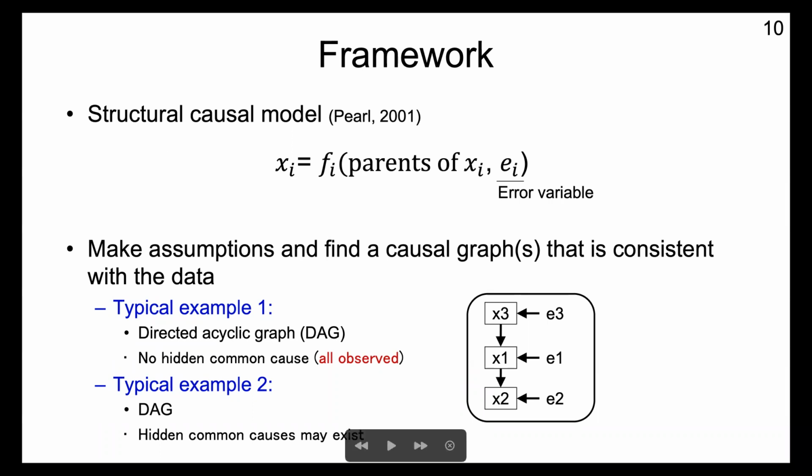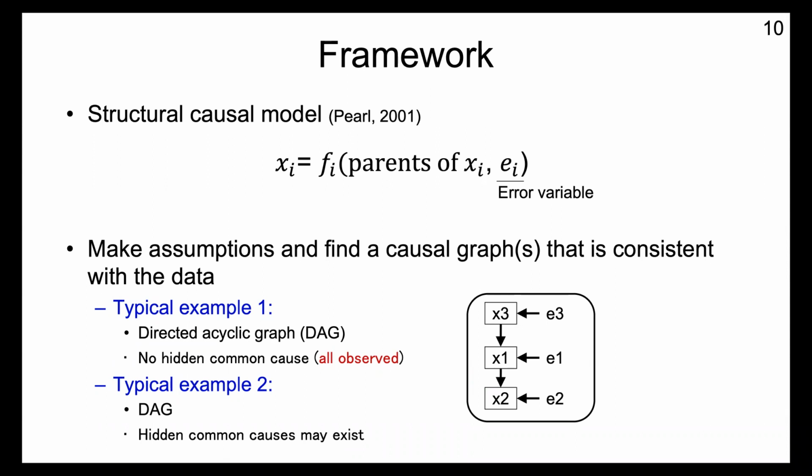So then in this framework, we make some assumptions and try to find a causal graph that satisfies the assumptions we make and also is consistent with the data. A typical example of assumption is the assumption of a directed acyclic graph and the assumption that there are no hidden common causes.